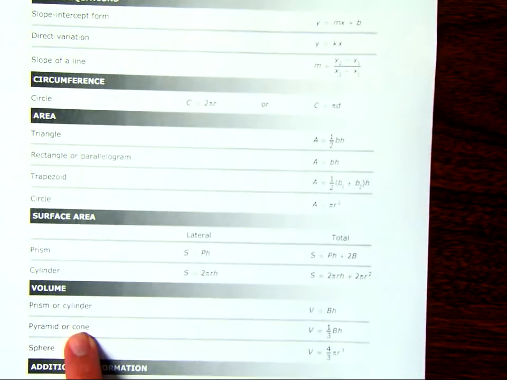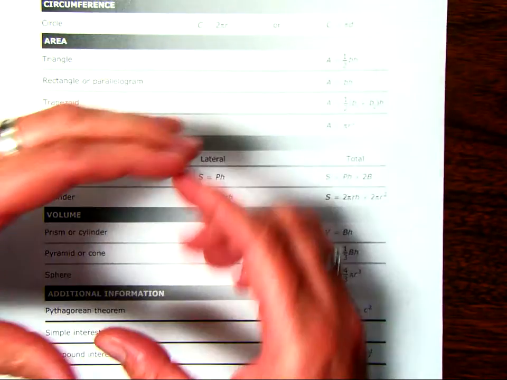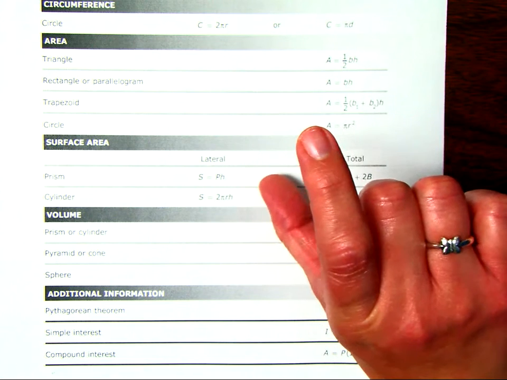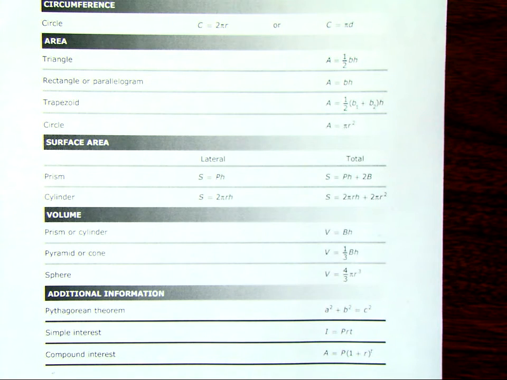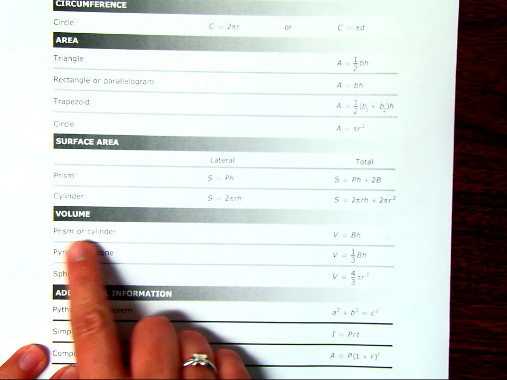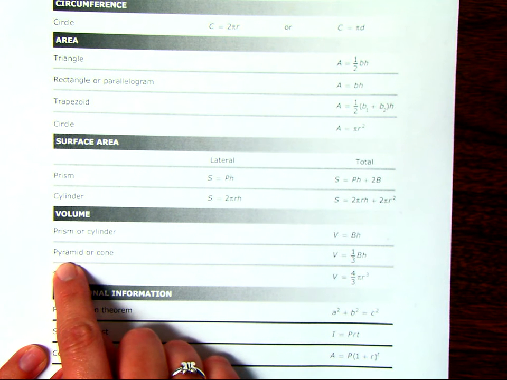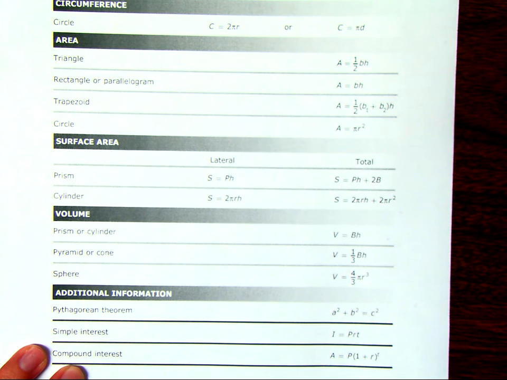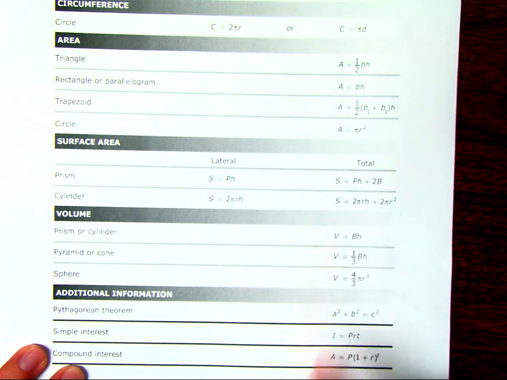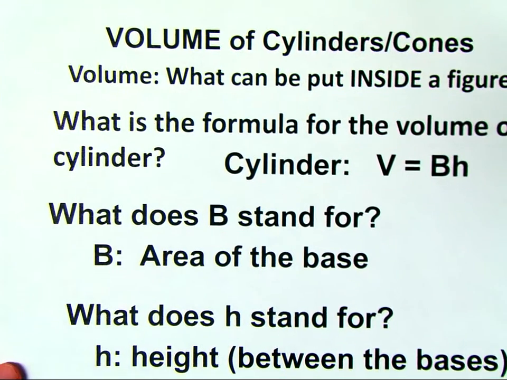Okay? So think about it. If you have like a snow cone, it has that circular base, and that cup that's holding it, that height, so that's what it looks like. So basically a cylinder is kind of like a curved prism, and a cone is like a curved pyramid where those bases are going to be circles. So for that big B, we're going to use the area of the base.